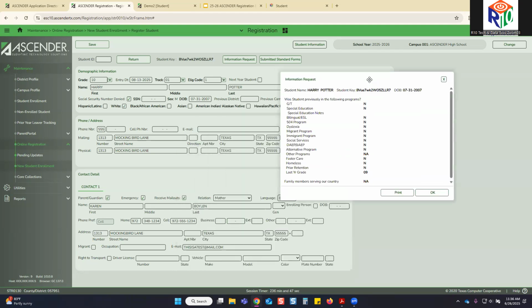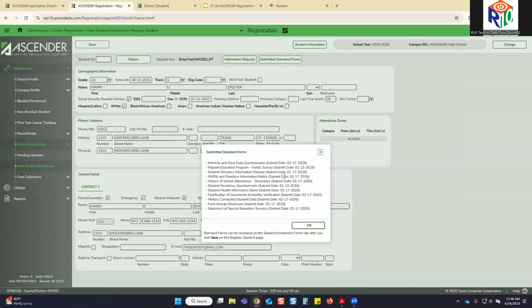There used to be a report that you could run for this, but it hasn't been working lately, like the last year or two in Ascender. So we do recommend that you print it now, because if you don't, it won't be accessible again once you process the application. Not that you couldn't get this information other ways, but it's a helpful short report to print or take a screenshot of.